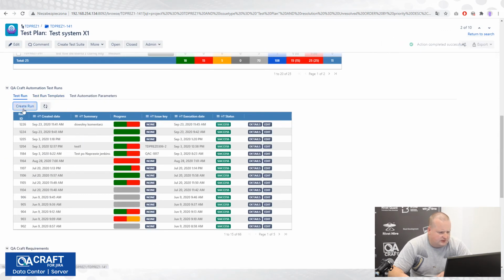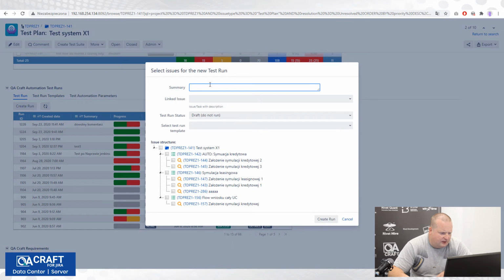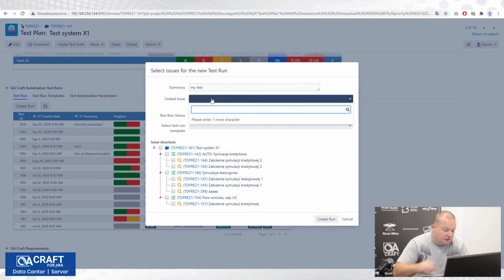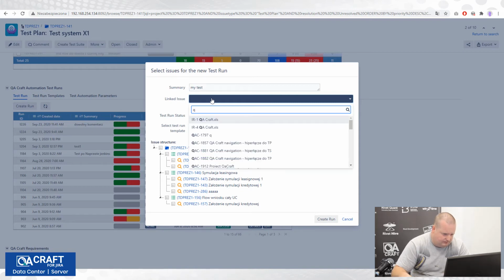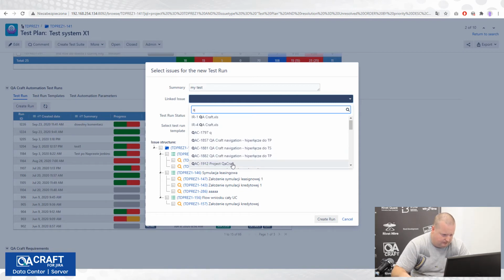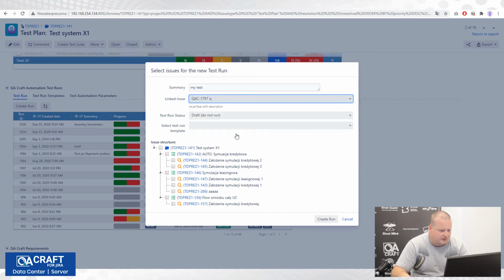We will create a test plan and provide its summary. We will try to link to some entity, anything from the list we have in our database.